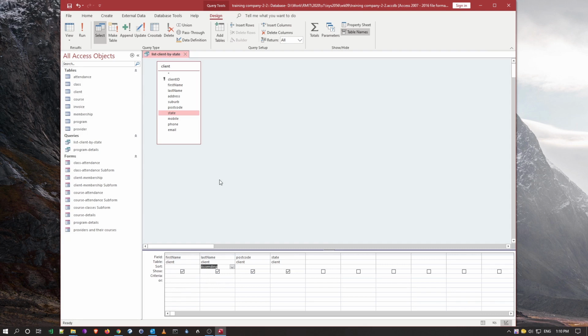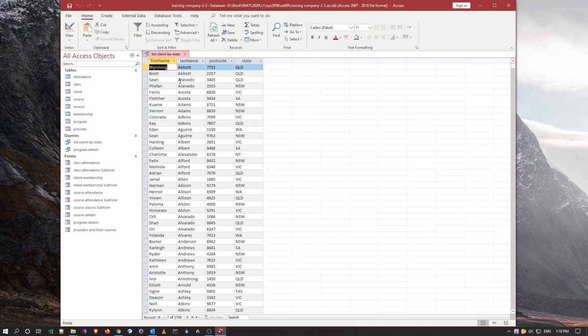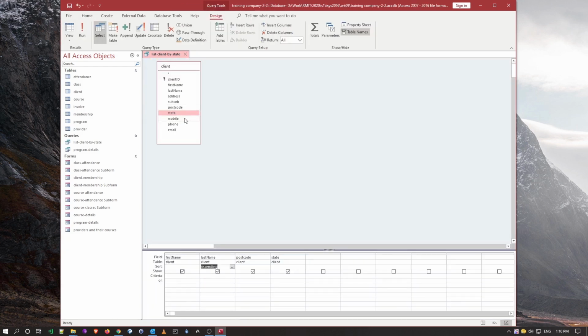A good idea when you've made some modifications is to view or run your query, just to see whether you are progressing or not. So go OK, and you notice we've sorted on the last name, so it's alphabetical, A's, B's. You can obviously do the same things for other parameters as well, but in this case we've only asked for the last name.